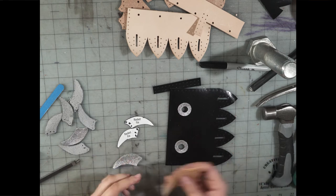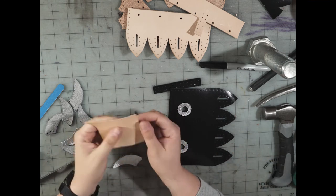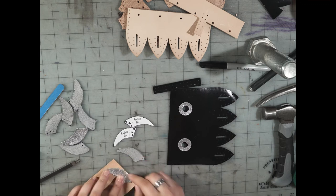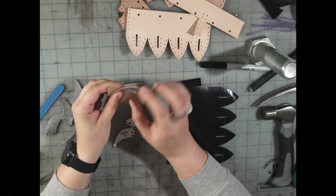So I'm gonna use this leather, which is a veg tan. It's a bit stiffer, it'll hold the glue quite nicely. What I wanna do is glue a piece on either side. So I'm gonna glue one down, cut it to shape, glue the other side down, and then give it some nice stitching.